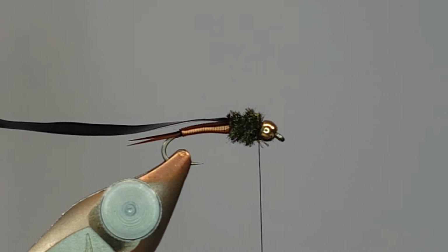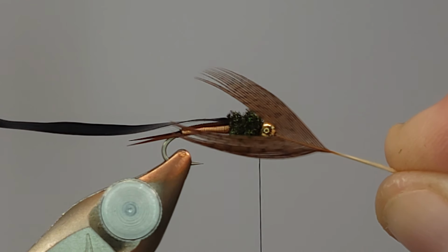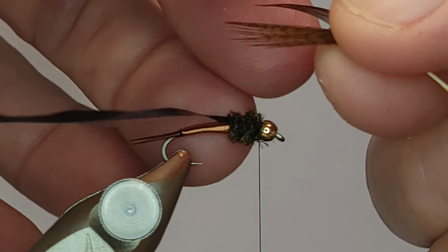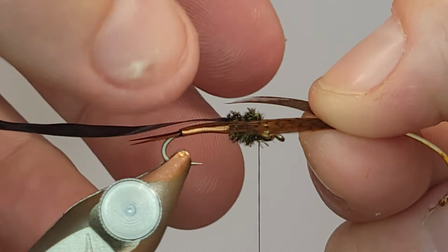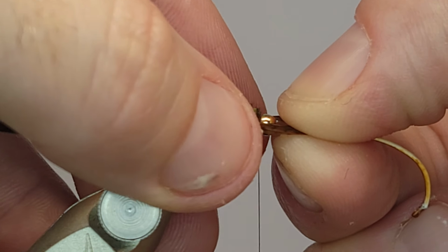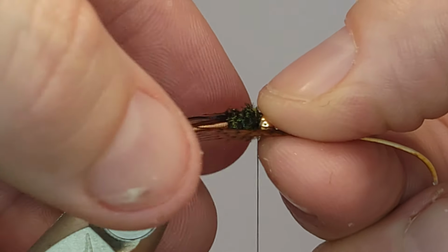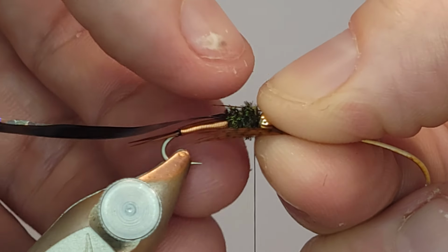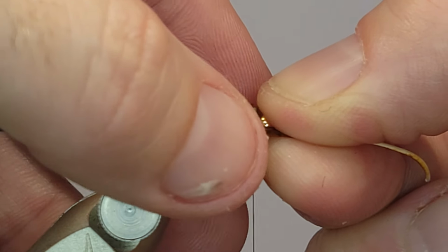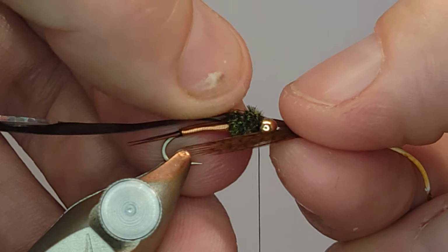Now for the legs, I went in and I grabbed a brown partridge feather. And this is kind of what I did to it. I went in and I notched out the middle, which is how I tie in all my legs. So I'm going to take the one side and pinch that down, pinch down the other side, get it sized up, and try to get those legs squeezed onto the side of the hook where I can get a wrap on there and secure them.